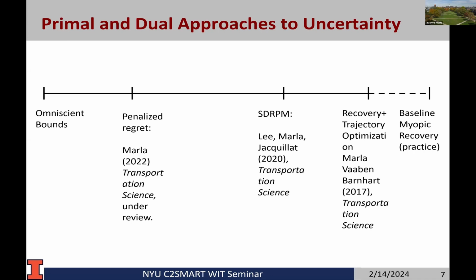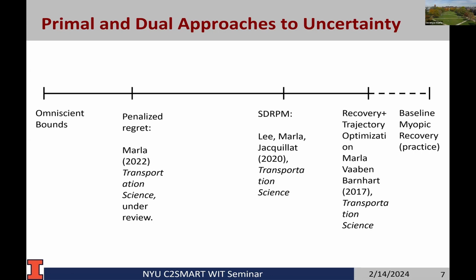That means they know so far the status of the system. That means the past. They assume the future you have no information about and just say, I'm going to plan for the fact that the system has to come back onto track. What we do, and there's another paper of mine a little way back on actually combining what's called trajectory optimization with recovery. So if you can actually change flight speeds, you can do better.